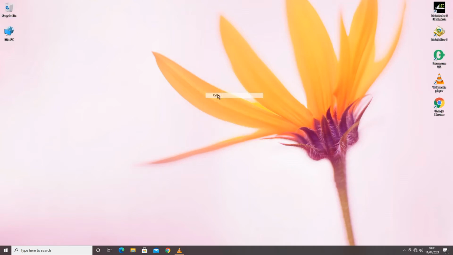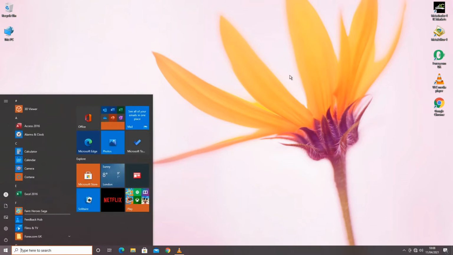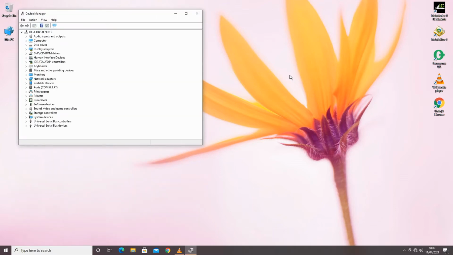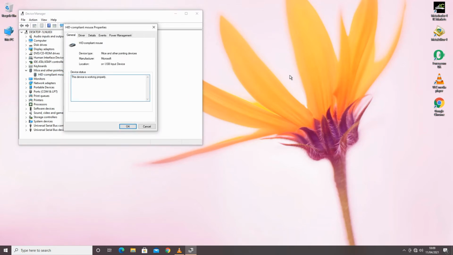So we'll have to get to device manager somehow to fix the issue. Press on Windows key on your keyboard and search for device manager and hit enter. Use the tab button and press on bottom arrow key and go on to mouse and pointing device, then click right arrow key and then down arrow key, select enter.